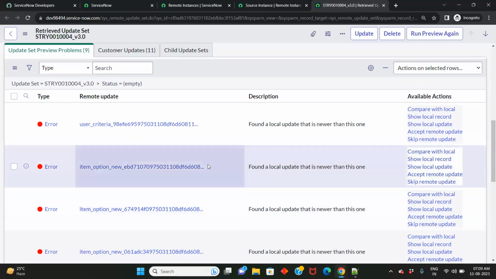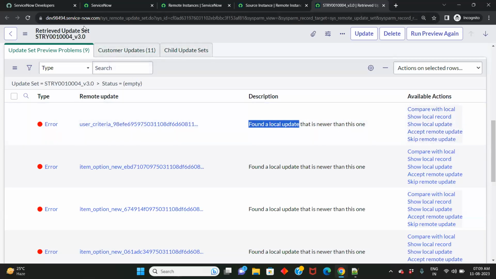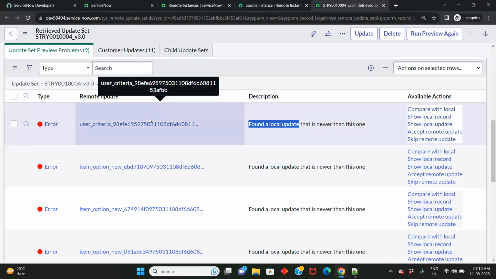So now the error says found a local update that is newer than this one. Local update means the update present in this target instance. There is already an update present in the target instance, which is newer than the update coming from the update source update set.